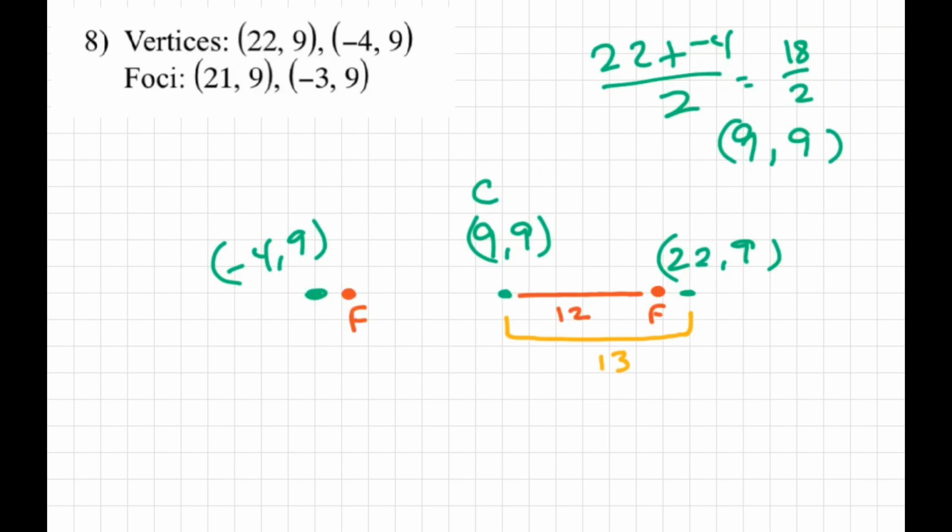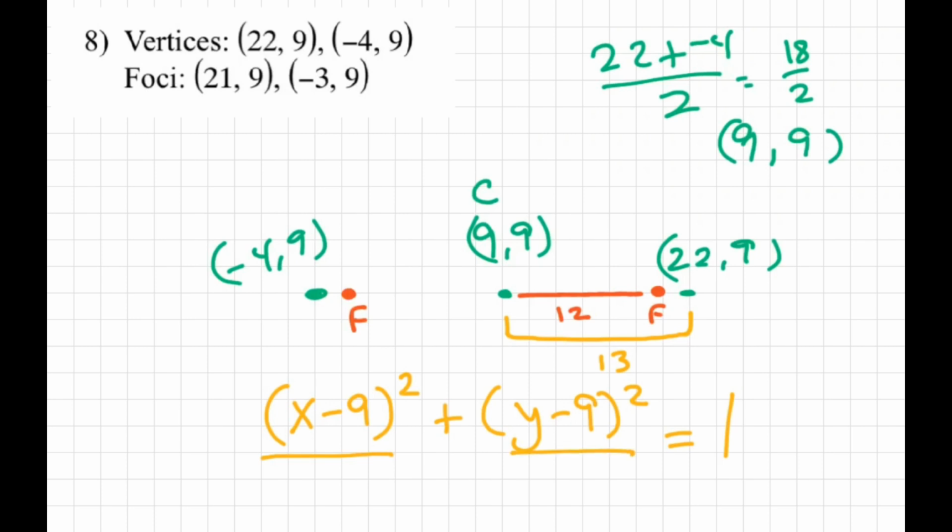And so when I go to write my equation, I'm going to have my center equals 1, of course. And then for my major axis, it's under the x, and so it's going to be the 13 squared, or 169. The foci, the 144 is not going to go here. Okay, I'm not going to do 144 there because that's not what the minor axis is. That's the foci. So what I'm finding is I'm saying 169 minus 144 equals whatever that number is that's going to make the b squared. That's the same as saying 169 minus b squared is equal to 144.